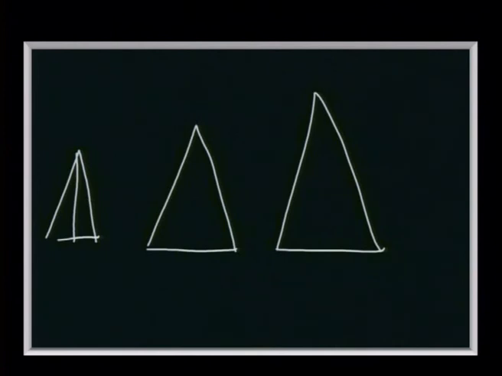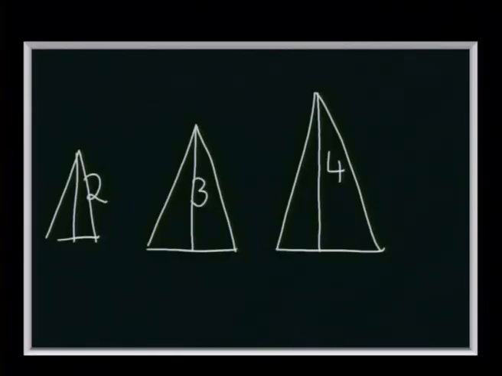and the perpendicular heights of the triangles are given. For the first triangle, it's 2 centimeters. For the second triangle, it's 3 centimeters. For the third triangle, it's 4 centimeters. So there's definitely a sequence happening with the perpendicular heights. The heights are going up by 1 centimeter from one triangle to the next. But then let's look at the bases of the triangles. The first triangle has got a base of 2 centimeters, the next of 4, and the next of 6.